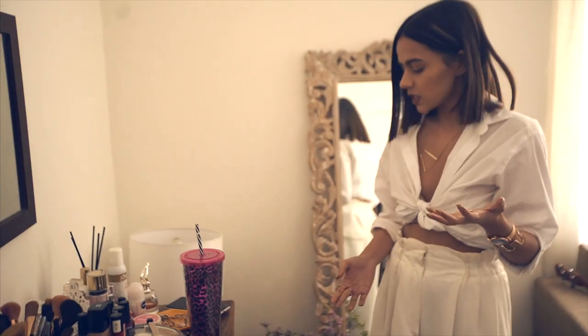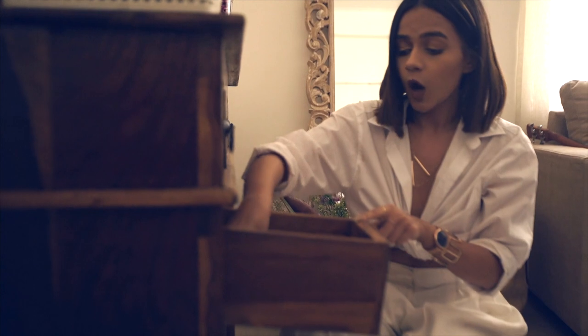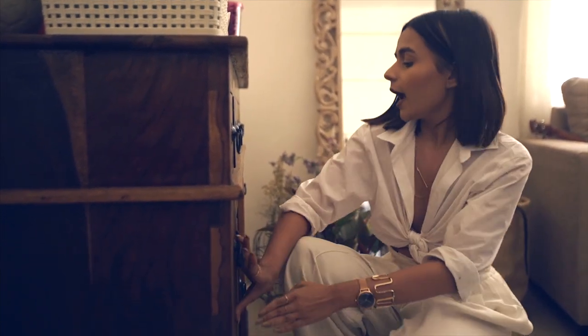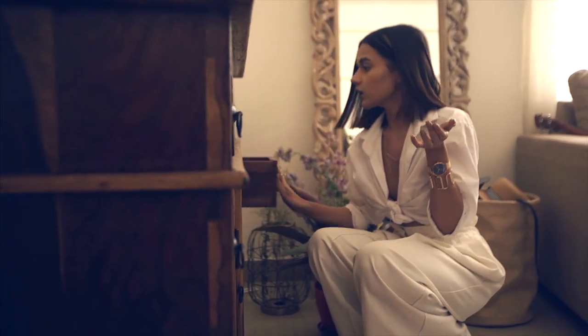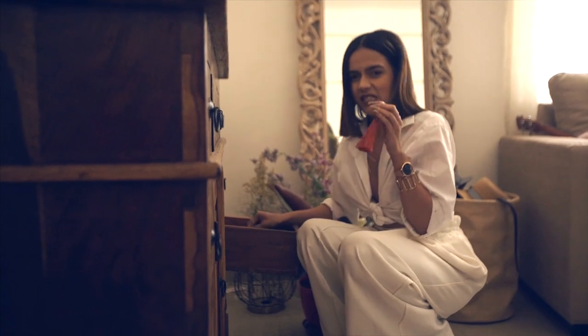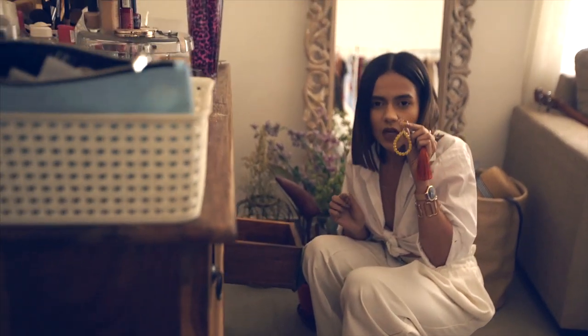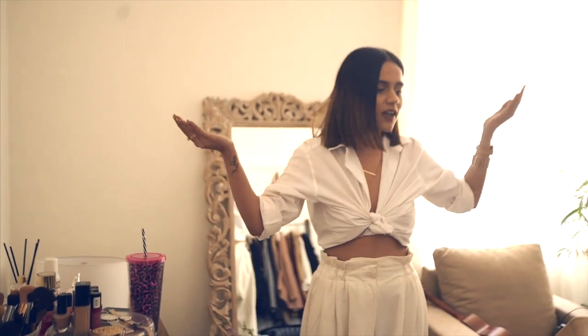I have all my palettes — highlighters, eyeshadows, blush palettes and stuff. Here I have my gold jewelry, all my gold earrings. In the drawer next to it I have my Indian jewelry, a lot of silver jewelry that I mostly get from Janpath. I also have hair sprays, dye, shampoo, hair oil, and all my tassel earrings and statement accessories.